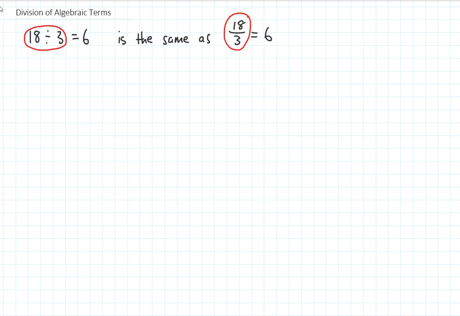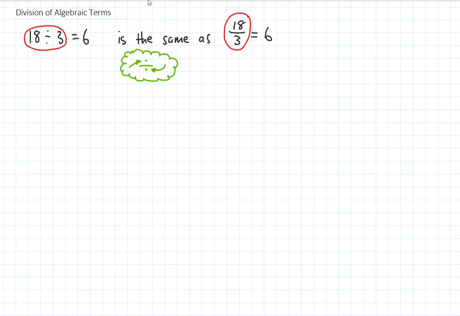And if you pay close attention, you'll notice that a division sign is just a fraction, and these little circles, the dots, are the placeholders for the numbers. The first number goes to the top, and the second number goes to the bottom when we rewrite them as a fraction. It's a really important part of mathematics to understand that relationship between the division sign and writing something as a fraction. Okay, with that in mind, let's have a look at the division of algebraic terms.